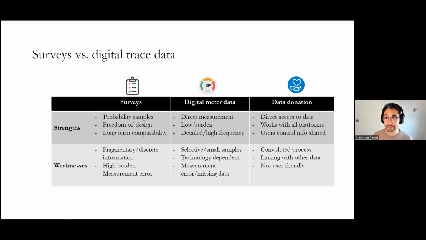So you can do that, and as an experiment, you can go and try to download your own data from some of these platforms, and I don't know, you might be surprised to see what you find. So for example, you can see what Facebook thinks about you. You can see what your interests are, based on the data that Facebook has on you.